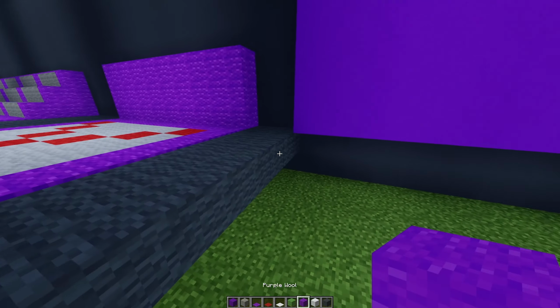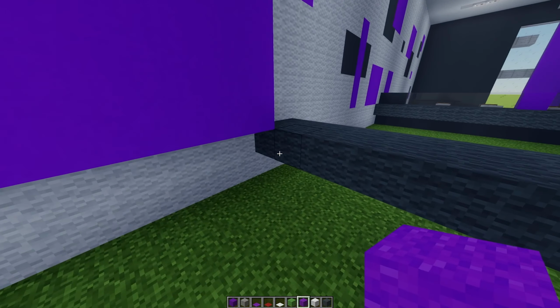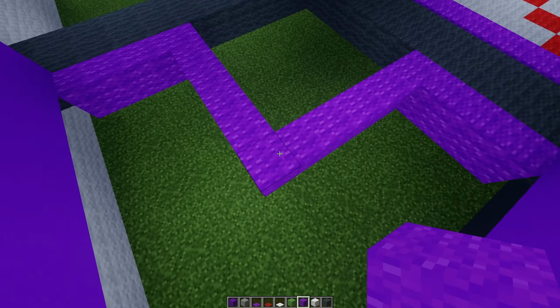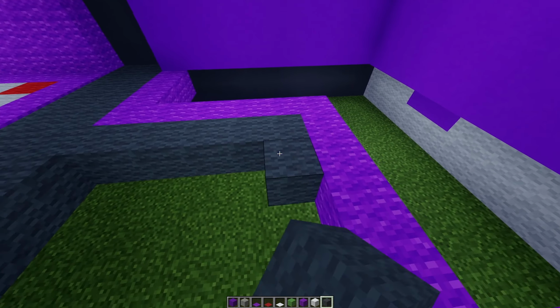And then with some purple wool, starting here, I'm just going to go out by 4. And I'm just going to do the exact same thing on the other side. And then I'm just going to build both of these points inwards until they meet in the corner here. And I'm just going to fill in the rest of this space with some more grey wool.